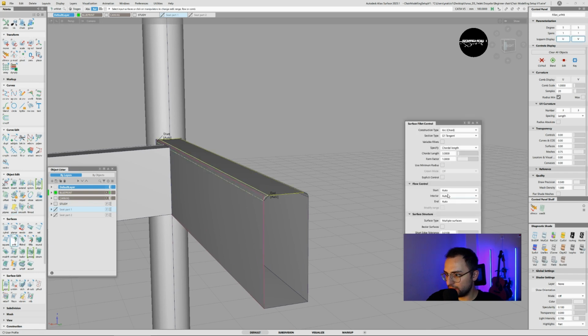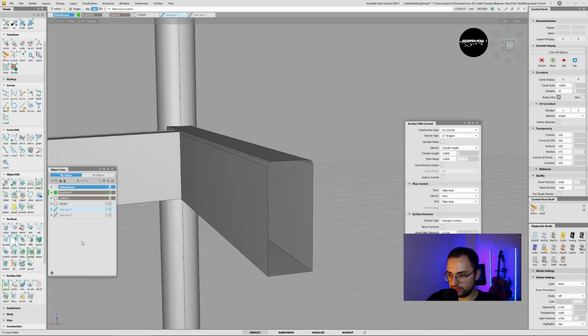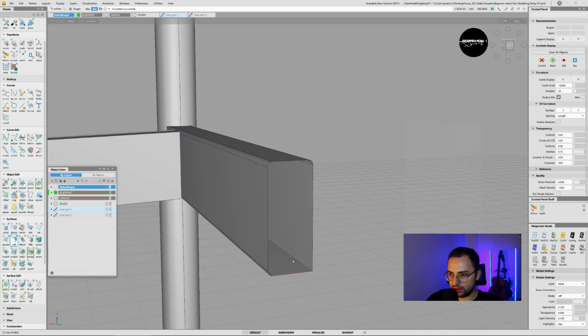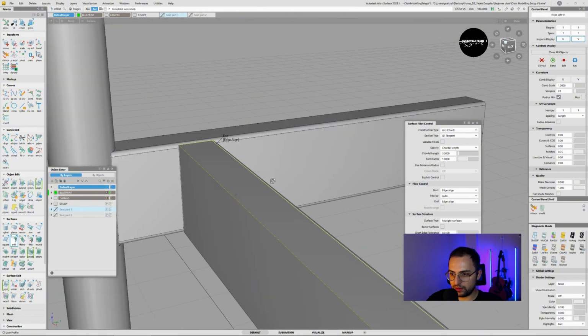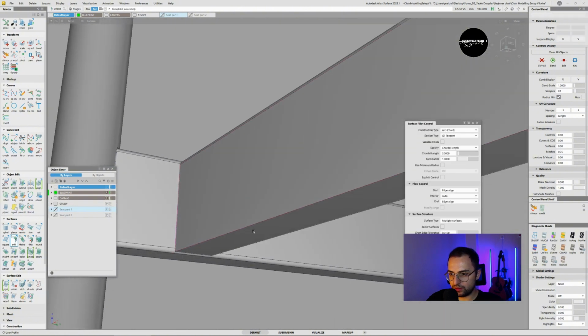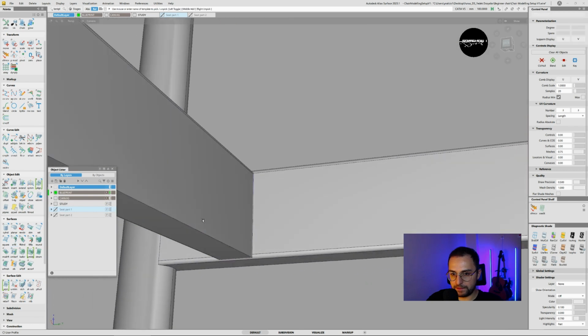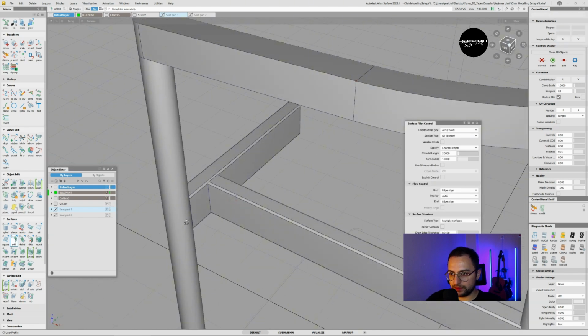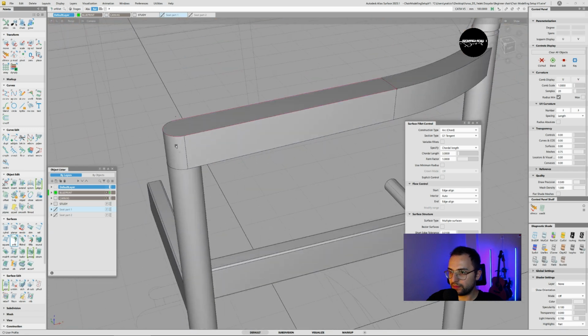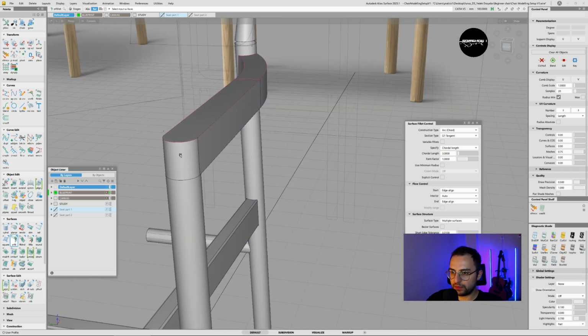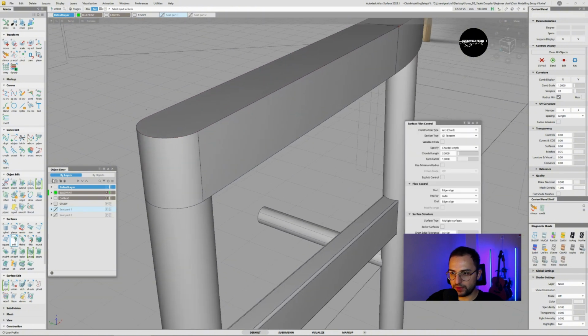Let's do all edge align so that it trims, yeah. Otherwise it didn't trim. Nice. You see, it indicates there is no tangency between.